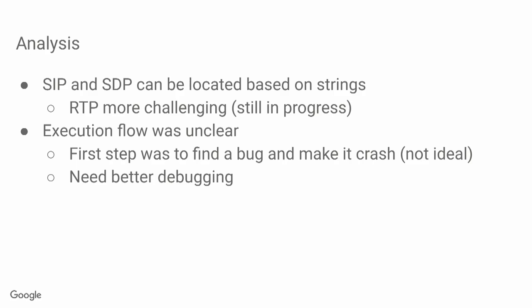And then it was fairly easy to locate SIP and SDP in this baseband processor based on strings, because they're string formats.